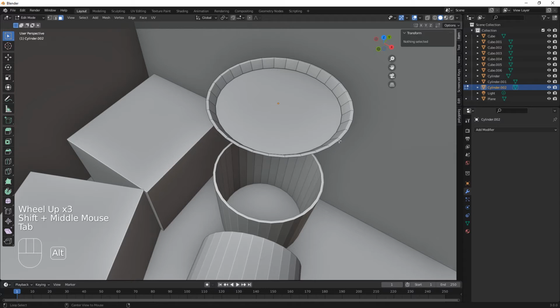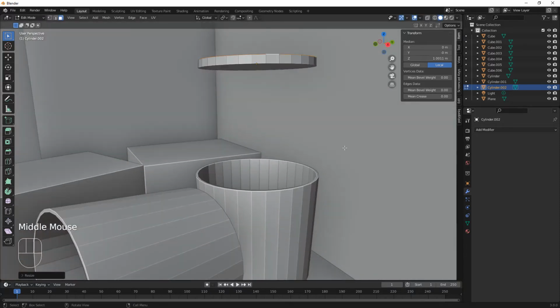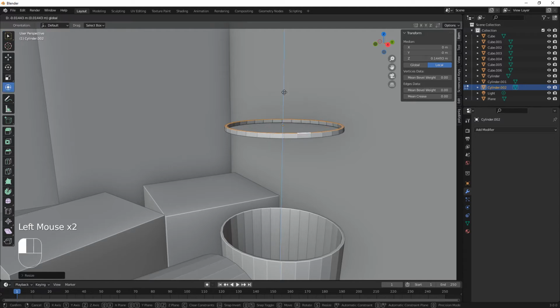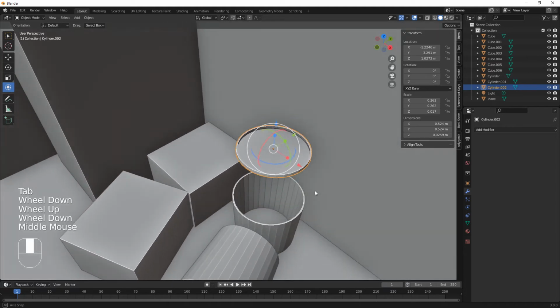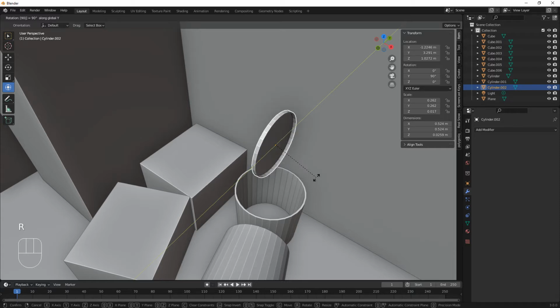But I'm going to select those faces at the top, and just scale them back in just so it's like a lid, and then just maybe bring them down slightly so it's like a lid, and then rotate Y 90, 180.